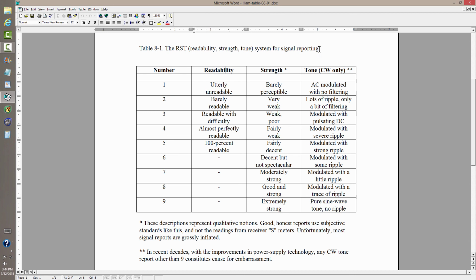Too bad that it's sort of like grade inflation in schools these days. Isn't that too bad? It's almost to a point where now you can sue a teacher for giving somebody a C when they really think they ought to get a B or an A. Maybe someday if you give somebody a 239 signal report, they're going to get sued. Oh, God. Only in the United States of Attorneys is that likely to happen.